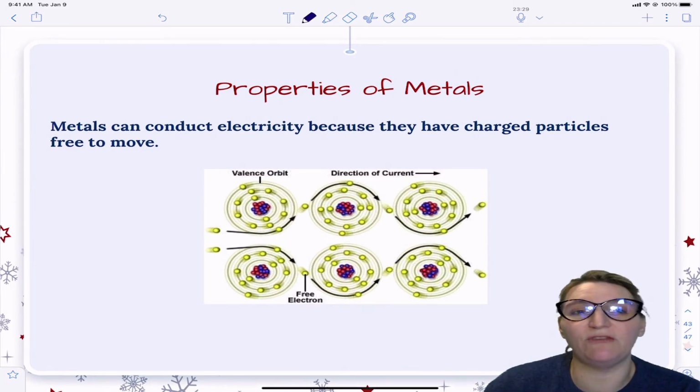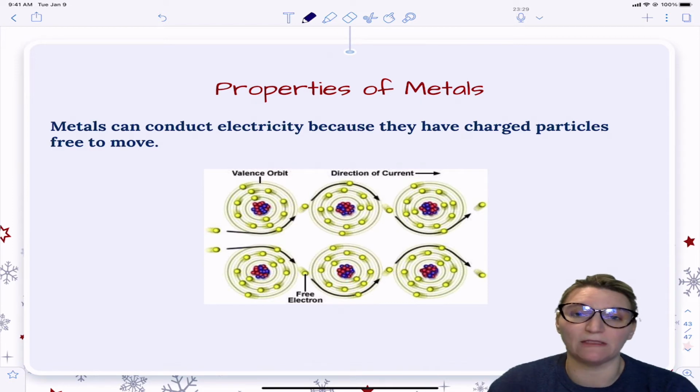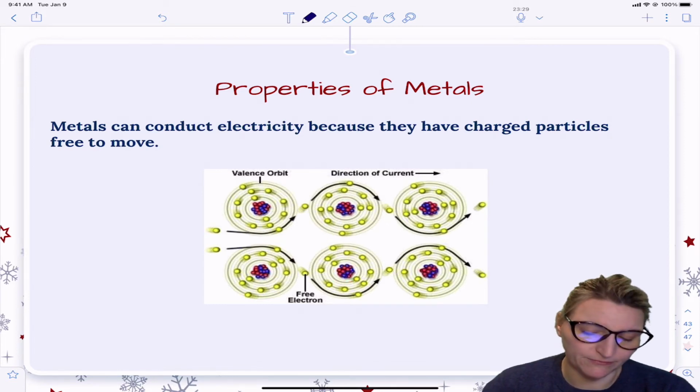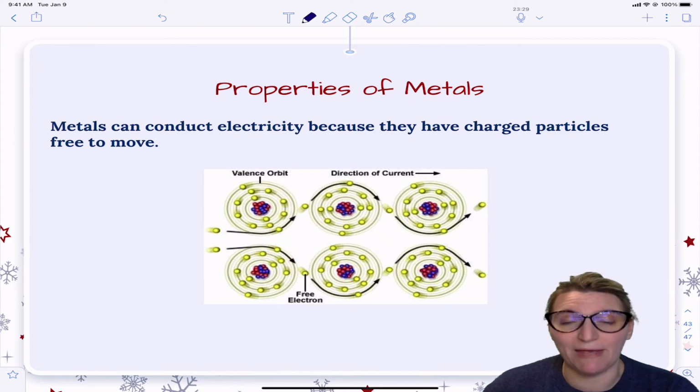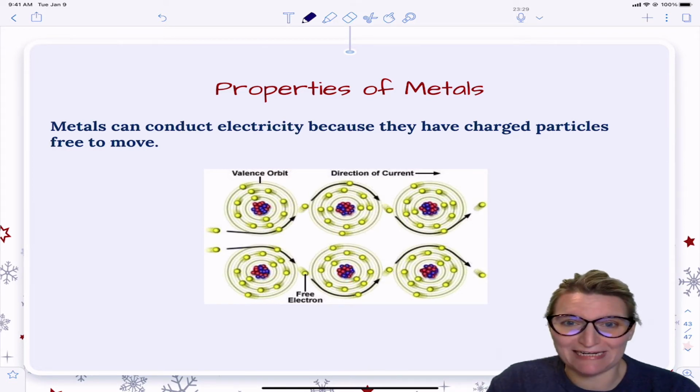Because metals have this very unique way of bonding with this metallic sea, this gives rise to most of the properties that we know about metals. So we learned the properties of metals way back in Chapter 6 when we started talking about the periodic table in general. And one of the things that we said was that metals conduct electricity. And then we sort of just made that statement and stopped.